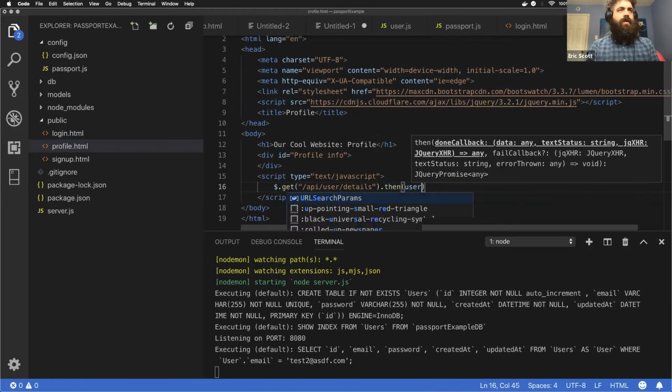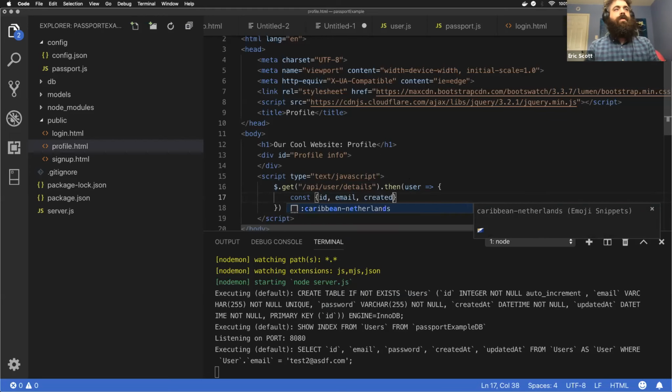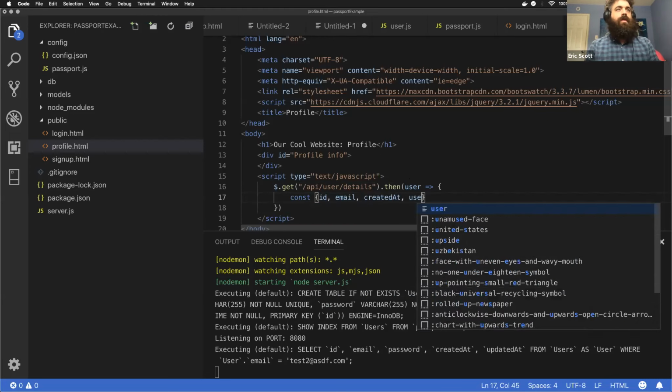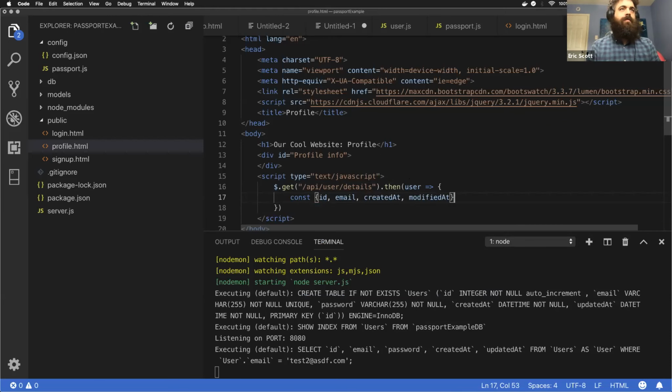Then we'll take our user and we will say const id, email, createdAt, modifiedAt, I believe is the name. Actually, it'll just work with createdAt, though we could use more.